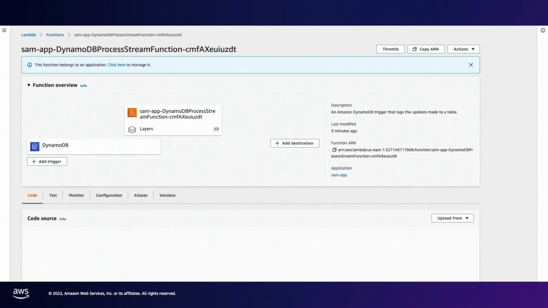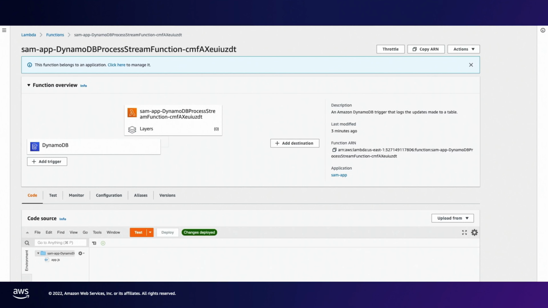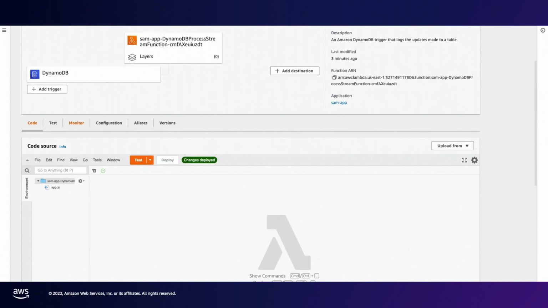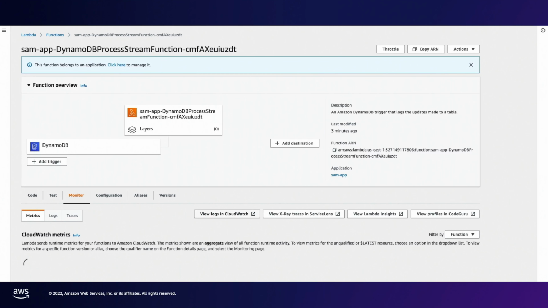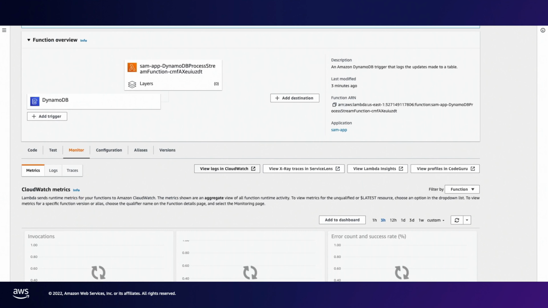And we're going to scroll down to View Logs in CloudWatch. This is where we can see all the logs for the Lambda function. And we're going to look for banana.